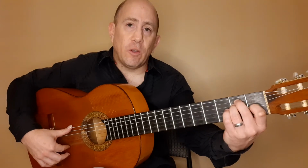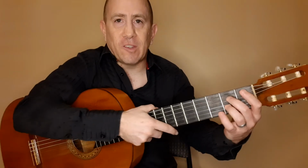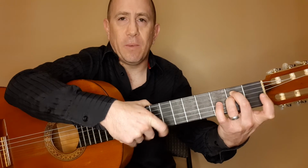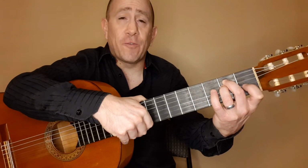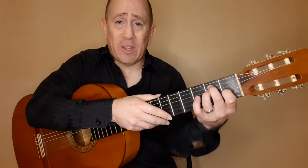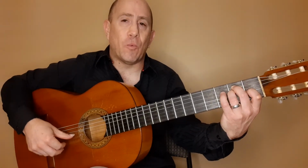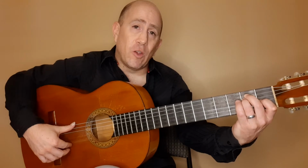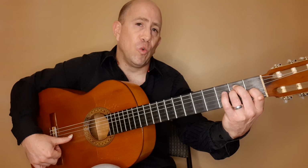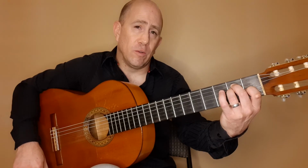So for all those newbies out there, new to the guitar, it's taking your 2 middle fingers. I like to start with those 2. Put them on the 2nd fret of the 5th and the 4th string, okay? Now you're going to take your 1st finger and put it on the 1st fret of the 3rd string. The trick is that you have to get your palm away from those top 2 strings and your finger away from that so that they ring, okay? This is a 6-string chord, so you have to play all 6 strings. So let's start that. 0, 2, 2, 1, 0, 0. 0, 2, 2, 1, 0, 0.